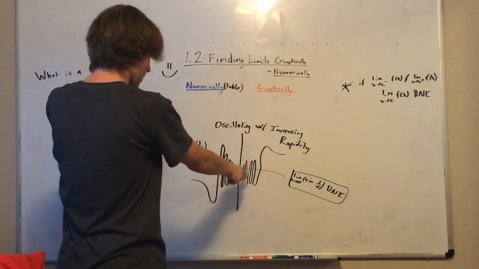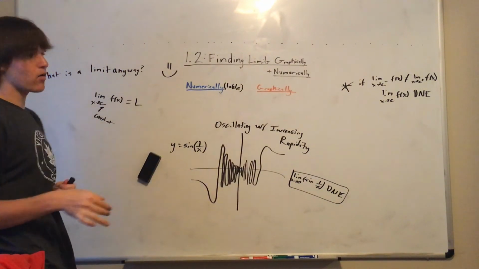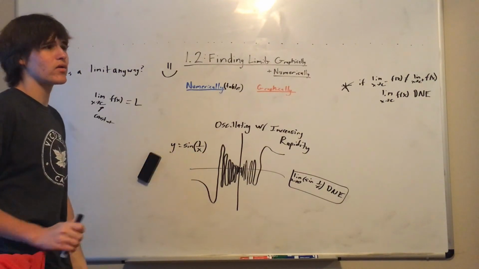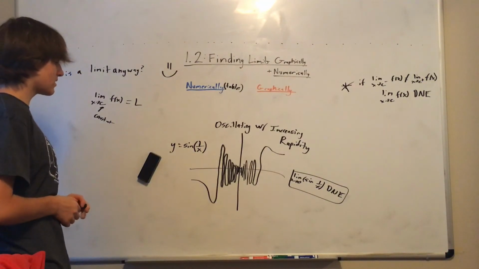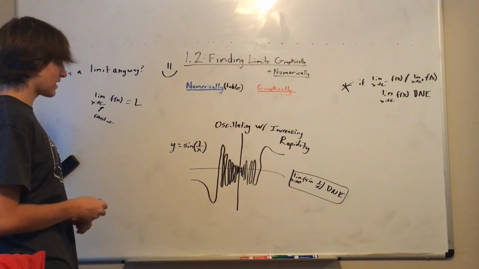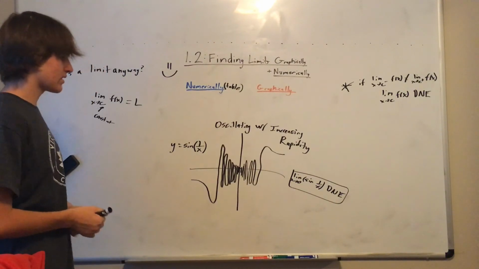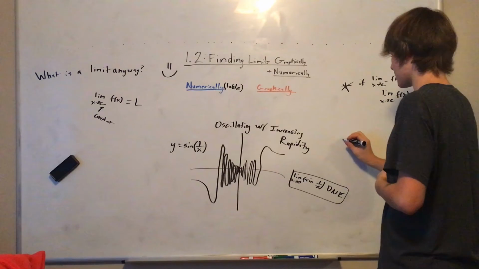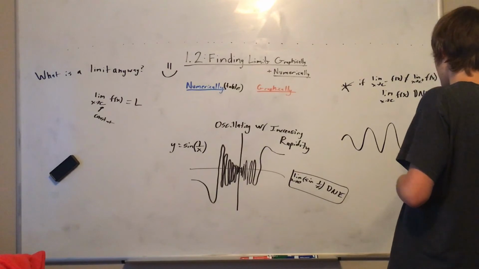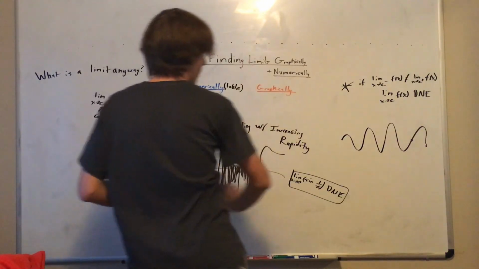Because if you have something that's oscillating more and more to the point where you can't even pin down what it is, and in this case, if you plug in 0 here, you'd get sine of 1 over 0, and that doesn't really make any sense. So you would not be able to figure out what that is. That's like asking what's the sine of infinity, when you really can't do something like that, because sine is a function that'll just keep oscillating forever. And if you pick a big number, you can always pick an even bigger number to figure out where sine is. So sine does not have a limit like that.